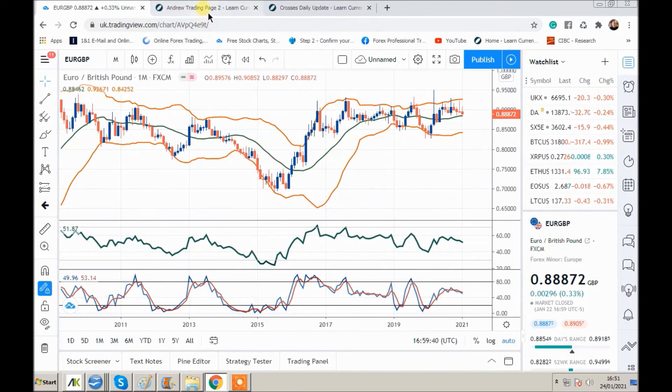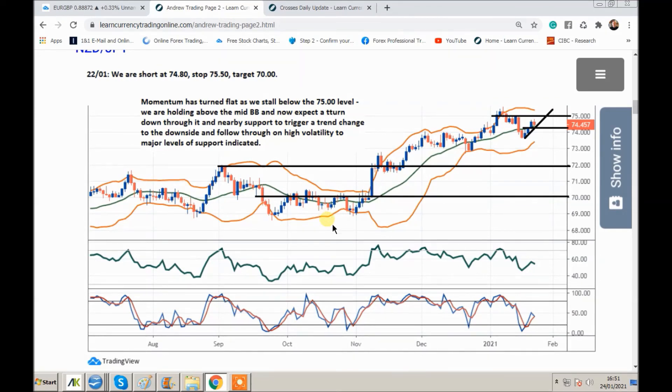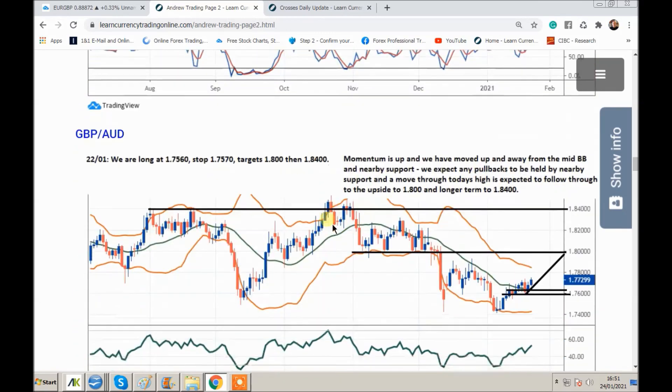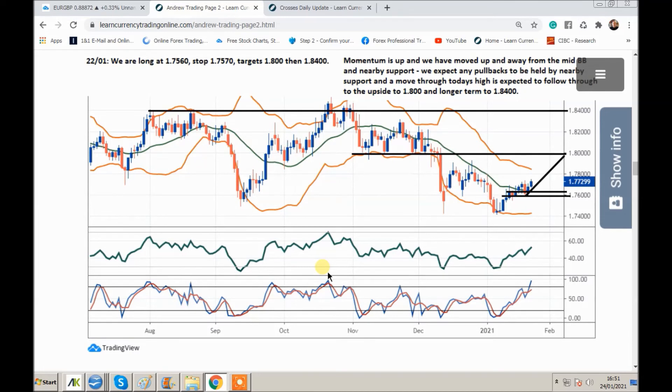Now I want to look at the pound against two commodity currencies. I really am bearish of the commodity currencies. GBP/AUD — the AUD is just overbought everywhere and the pound has made a bottom. We're now sitting above this double trend line support. The 1.76 level should hold pullbacks. In terms of the over-valuation, it's just so big. We're looking for a really big rally — 1.84 longer term, 1.80 shorter term. Decent profits in this one so far, but there's way more to come. I think from bottom, this is going to become a major trend to the upside.